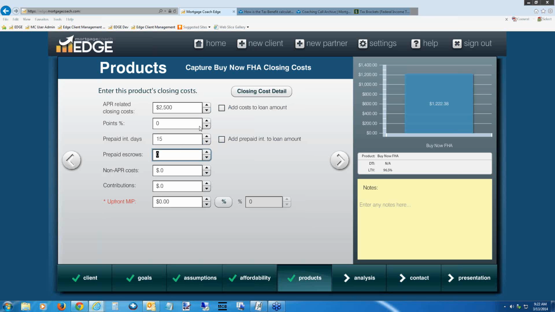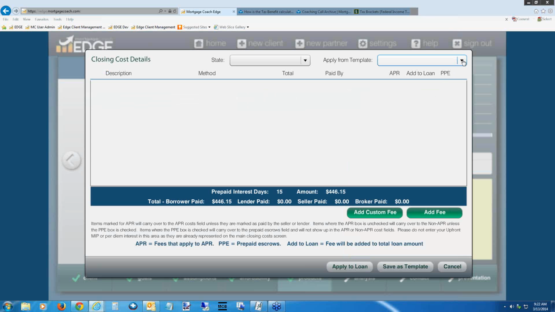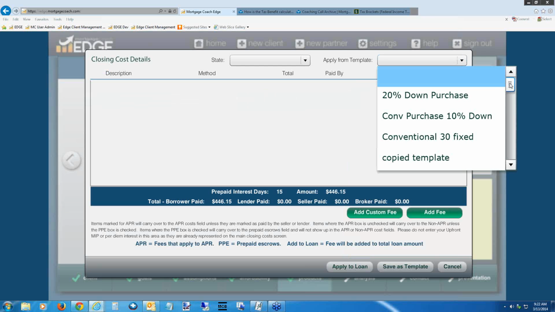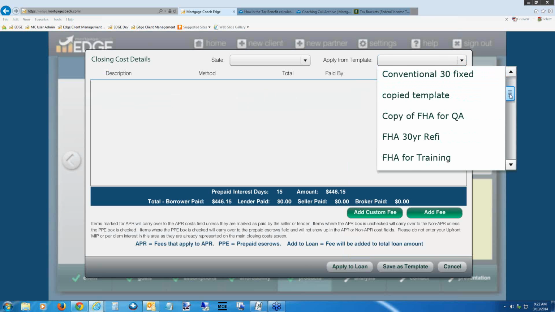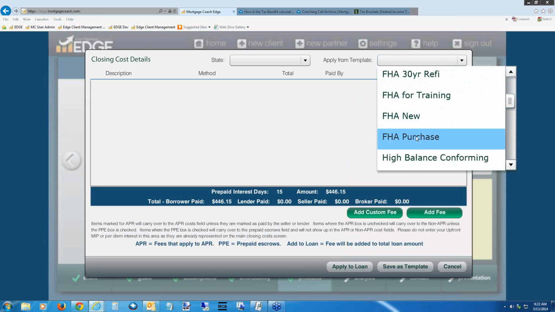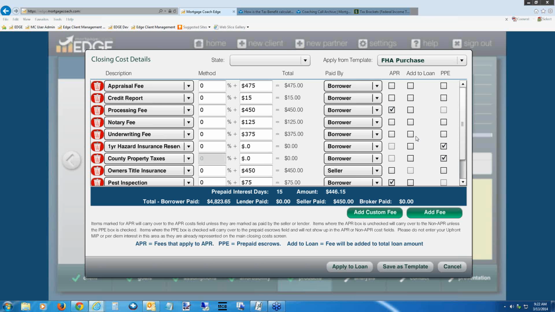So that said, instead of doing these ballparks, I'm going to go into the closing cost detail. And I am actually just going to go ahead and choose one of my templates in here. So there we go. There's an FHA purchase. Because I saved this as a template earlier, I've already got all my fees in there.